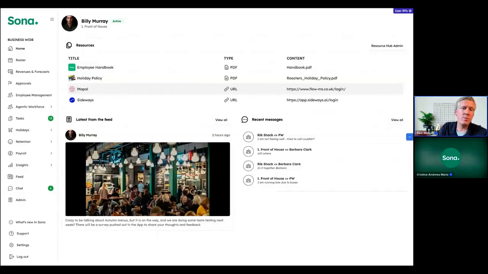Now, these examples that we give can be very broad in terms of the feedback and the behavior and what it needs to look at. Perhaps there's a challenge around absenteeism. We'll always have dashboards that will support it. We'll always be able to introduce tasks which will systemize it. But by having an agent that's looking across all of those data points and trying to identify patterns for you, it helps you focus on taking action rather than having to spend lots of time looking at your reports to understand the patterns and unpick the details that are being held there.